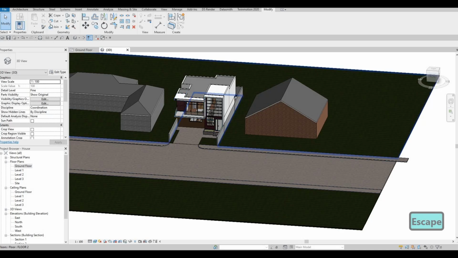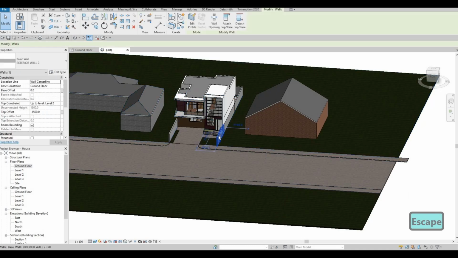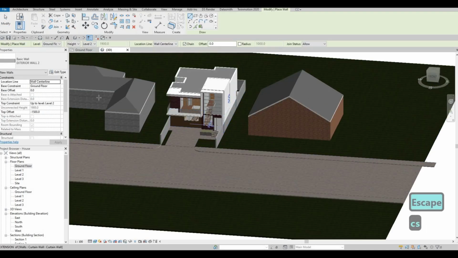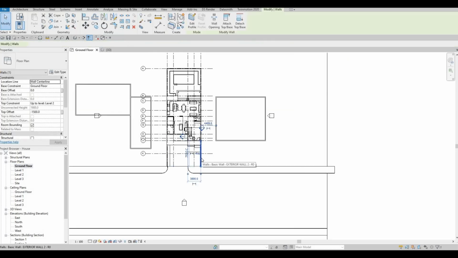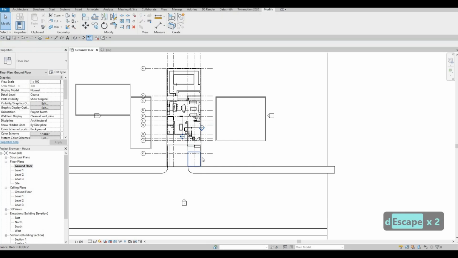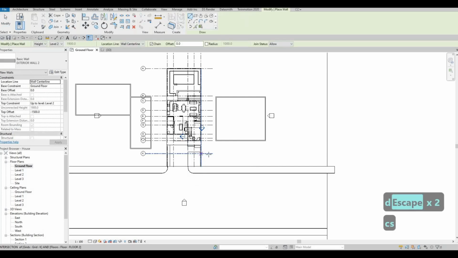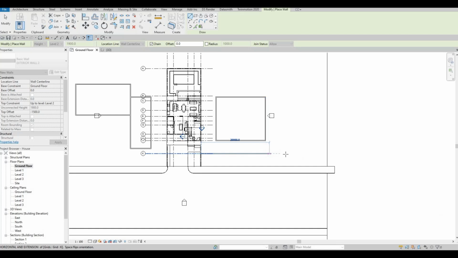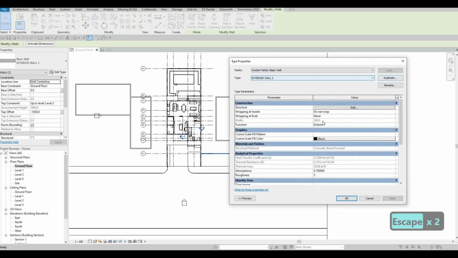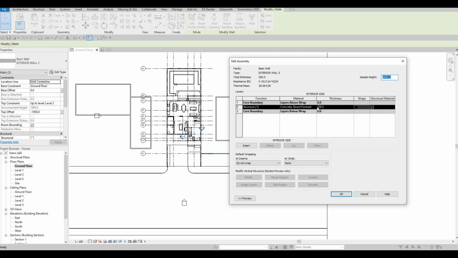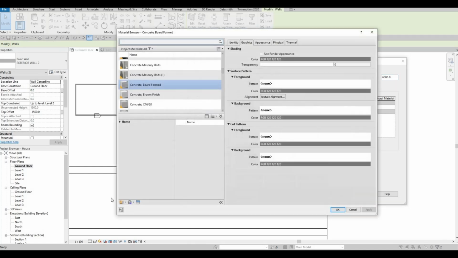And then I'm going to have a border wall as well. So I'm gonna put it right about here. And then for this to edit, duplicate exterior wall, and then change it.